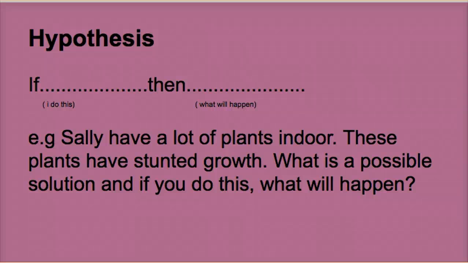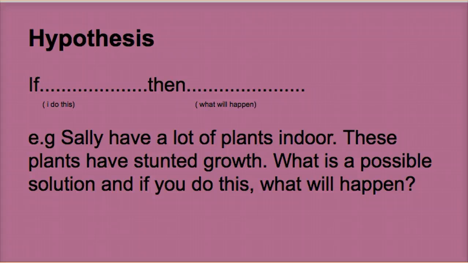In this lesson, we will review how to properly write a hypothesis. As you can recall, a hypothesis is an intelligent guess whenever we have a scientific problem. It is written in two parts, the proposed solution and what will happen if you follow that solution. If starts the statement and then follows with the effects.